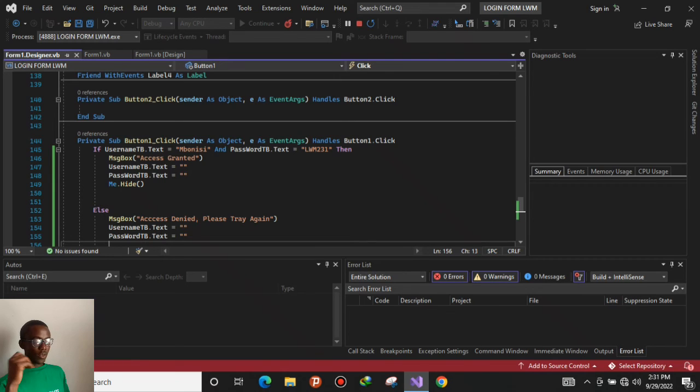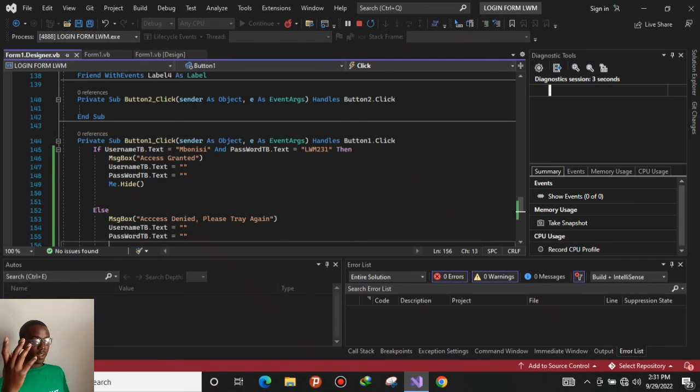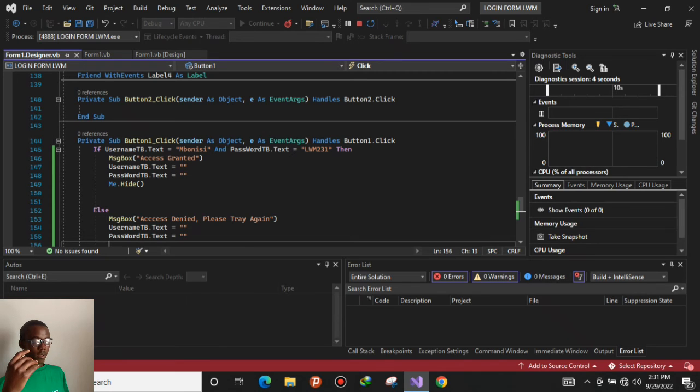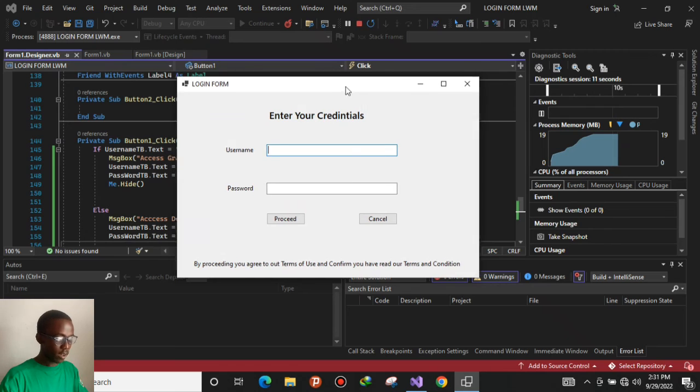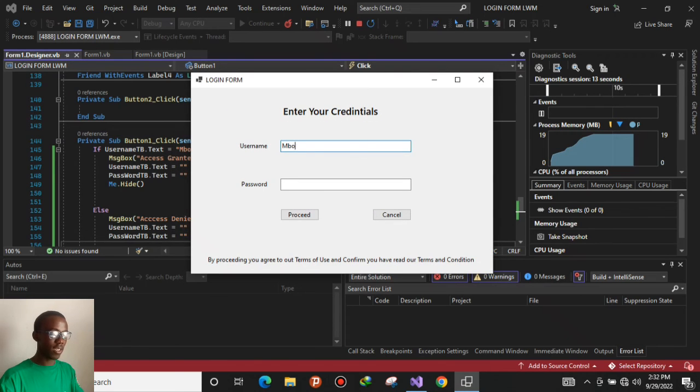Okay, so it seems like there might be no error, because when there's an error it will just show up on the screen like an error message. So now we just have to enter our credentials. Mbonisi is the username, and our password is LLWM123. That's the wrong password. Let's just see if the program works.